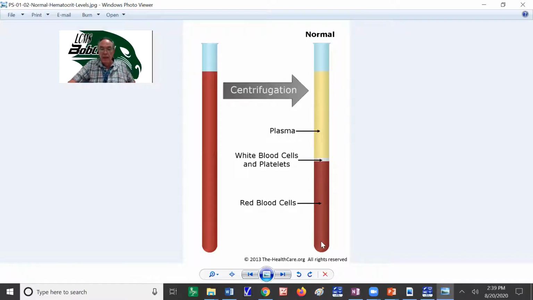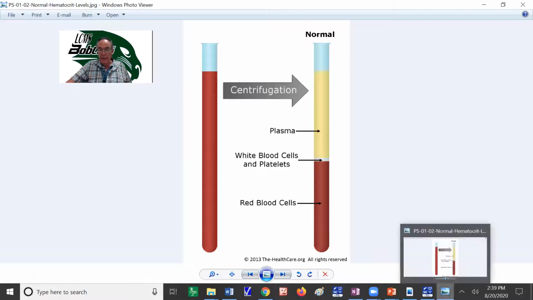red blood cells, which are the heaviest, sink to the bottom. And then you have some white blood cells. And then you have the plasma, which is what your blood is dissolved in. It's mostly salt and water. Okay. So they can separate this, and then they can test your red blood count, your white blood count, and they can find out whatever it is they're looking for. They can separate the blood this way by spinning it. So there's a lot of things that are spun like this to get them separated more quickly.